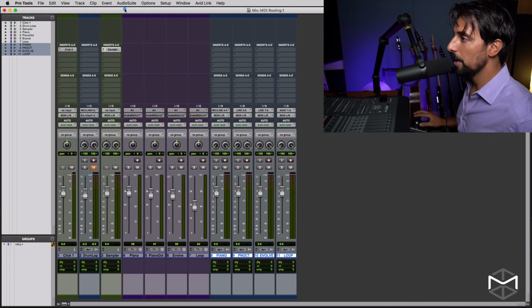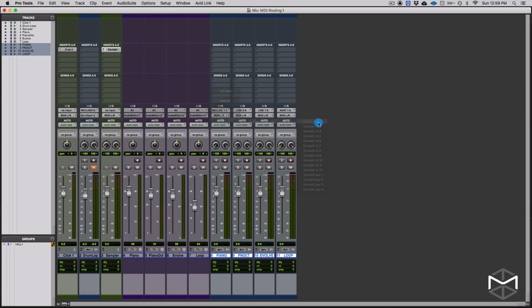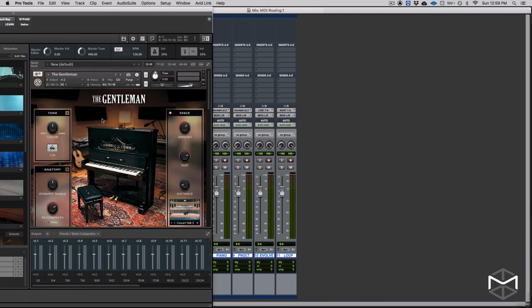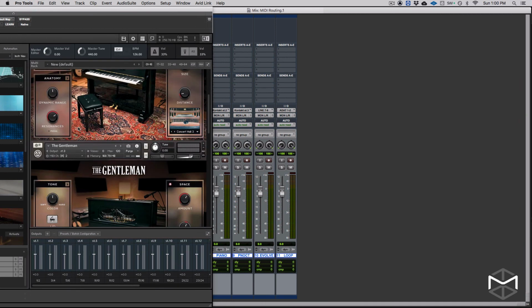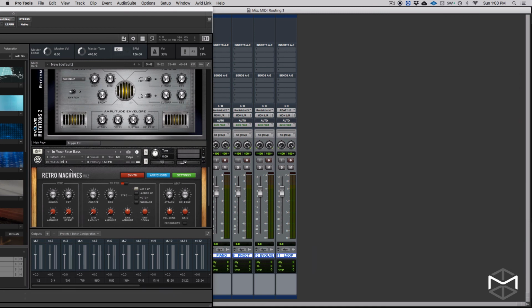So now is where our audio tracks will come in handy. On our physical audio track, what I want to do is to go under input, choose plugin, Kontakt. I'm going to start with Kontakt Stereo 2, Kontakt Stereo 3. I'm just going to follow the exact same order I have over here, right? So as you can see, Stereo 2 is my first piano, Stereo 3 is my second piano. Now we have our Evolve, which is sampler Stereo 4. And last but not least, we have our Stereo 5. Just going to go there.